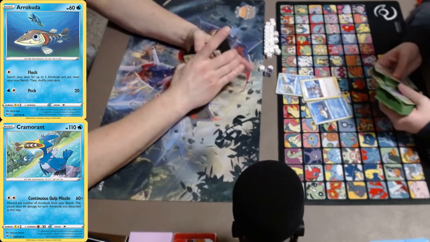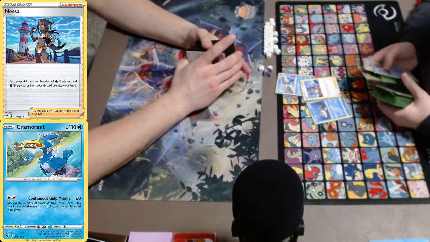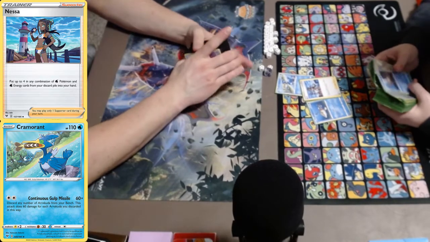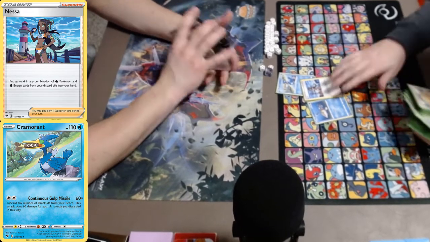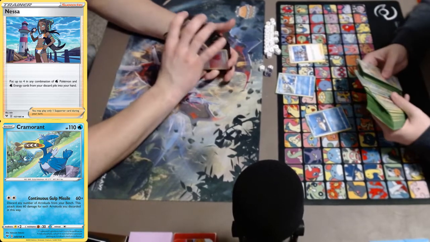We also play the new supporter Nessa. It lets you get 4 in any combination of water Pokemon and water energies from your discard pile. So you discard your Barraskewdas, you Nessa, get them all back in your hand, and just go from there.